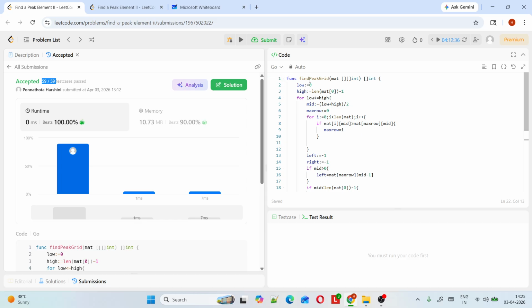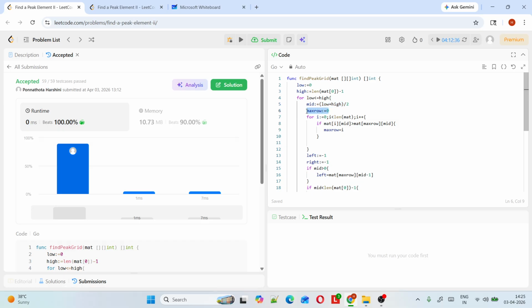Okay. Here we initialized low and initialized high, because high means how many columns are present. Now you are iterating from low to high, calculating mid and initializing your row. In that way you will pick one column using mid.